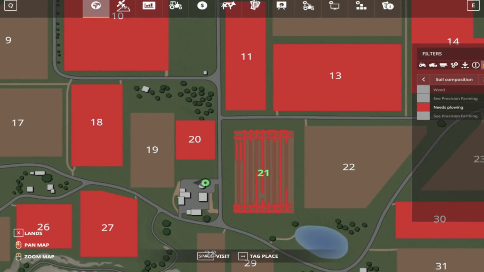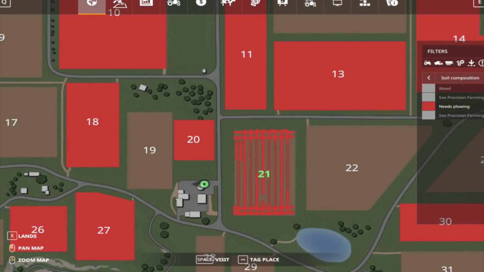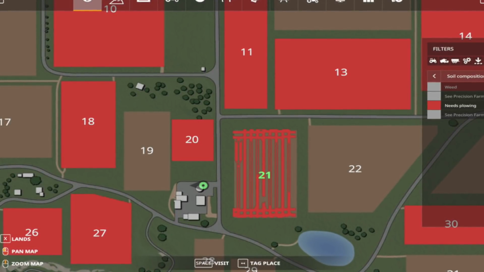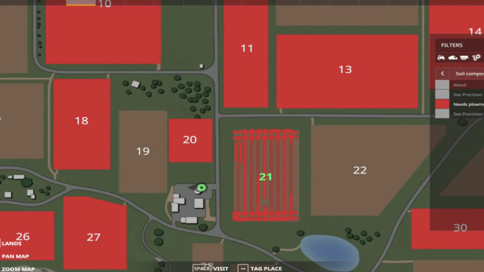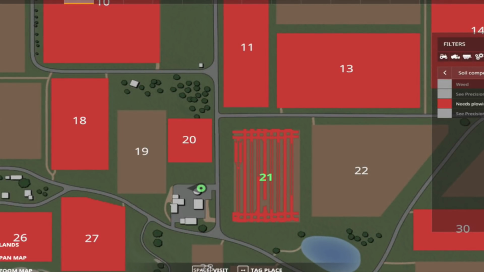The periodic plowing required game setting will disable soil compaction for all vehicles and remove the yield penalty as usual, so that is nice if you don't want that. And the yield of grass is not affected by soil compaction, but you must plow before planting subsequent crops to achieve maximum yield. Goodness gracious. Check it out, man. Yeah.